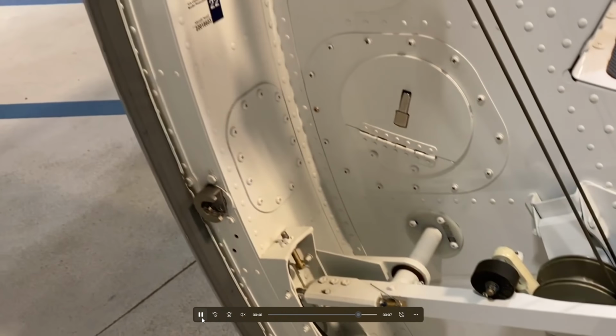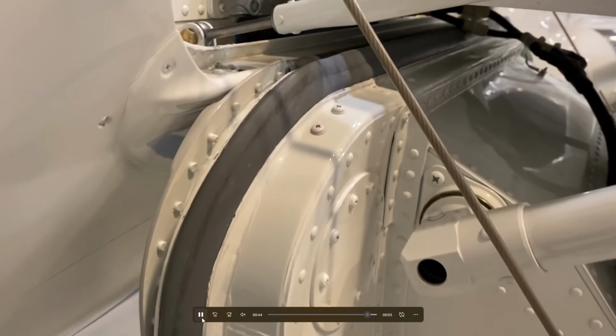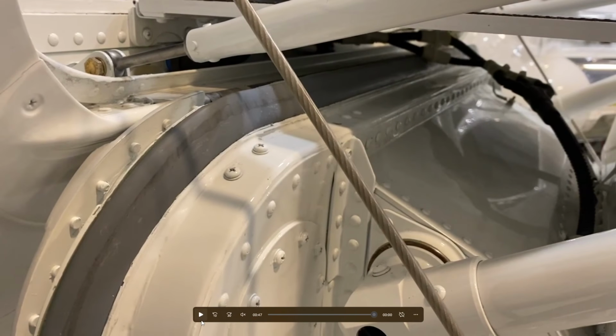Okay, continuing the inspection. Good look at the piano hinge here. Piano hinge is on the top, door seal. One of the other things we want to look at too is that these cables are not frayed in any way. All of these nuts and bolts are all connected. There's no leaking and that kind of thing. So that looks like a pretty good inspection.